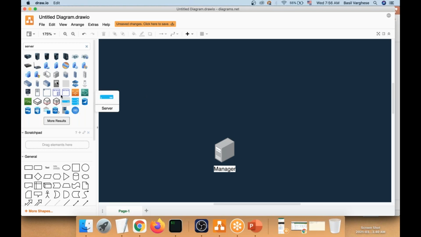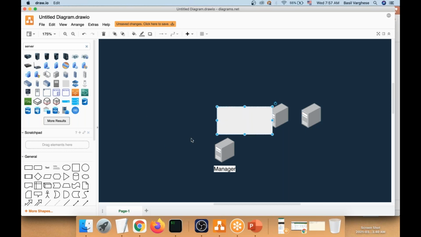Then we also created 2 AWS machines to act as the worker nodes, and on the manager node we created a token. Because when the worker nodes want to join the cluster, they need a token, right? That is why we created a token in the master. My plan is to make them worker nodes, right? These are the worker nodes I planned to create. Now they are already members of the cluster.